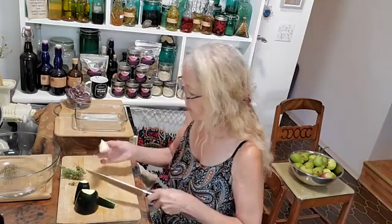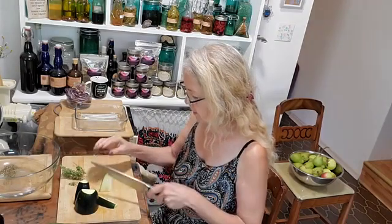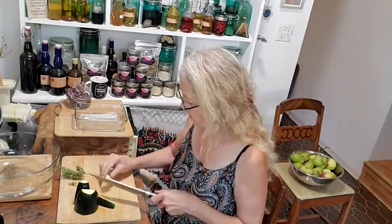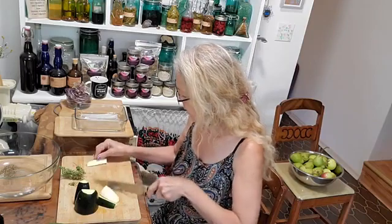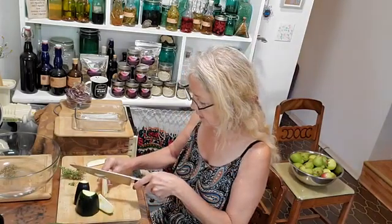Obviously, I'm not a zucchini slicing expert, but what I want to make are zucchini Parmesan fries, which will be super fabulous. Once I decide what I'm going to do. See, that has a little bit of the seed there, so I'm just going to cut that out. Okay. And yeah, so anyways, we're going to, hey, Darlene, good morning.